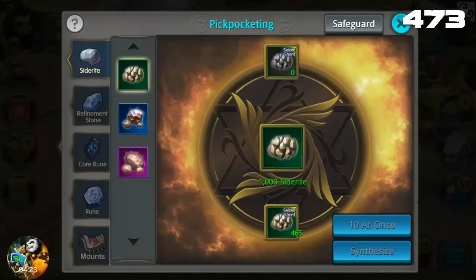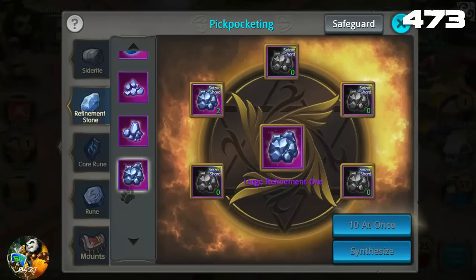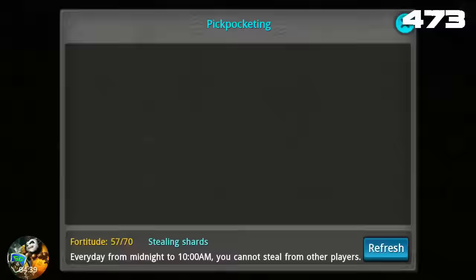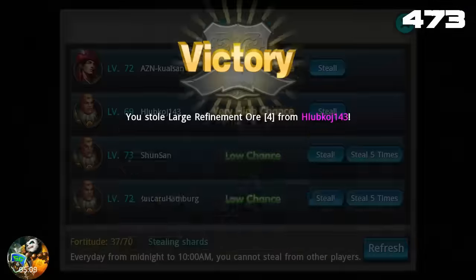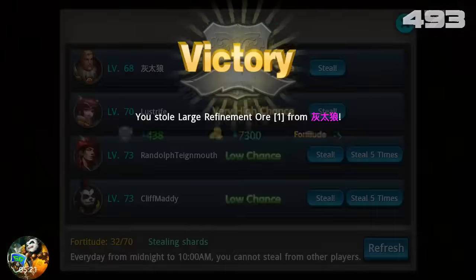We're going to move on to my favorite part, pickpocketing. Now you have to be very active in this to get a lot out of this. You go to refinement stones, very last one. These usually show up every day. We're going to run straight through these. Bam, bam, bam. And that adds another 20 refinement stones right there, bringing the total up to 493.